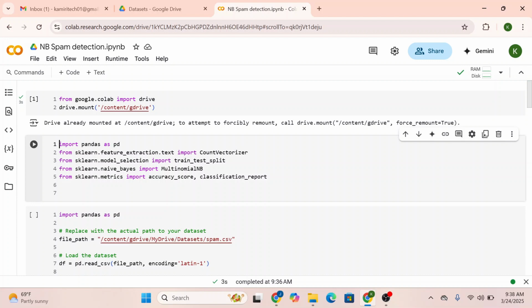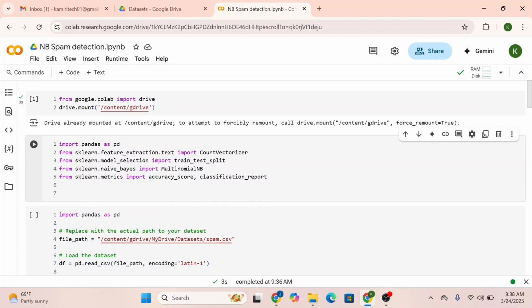Therefore, we can use quite a number of algorithms here. We can decide to use algorithms such as support vector machine. We can also decide to use decision trees. We can also use random forest. We can also use other algorithms such as naive Bayes. And if the dataset is big enough, we can also use an artificial neural network. For this case, I have decided to go with naive Bayes. This is an algorithm that was proposed by the Reverend Thomas Bayes, and it uses probability theory in order to classify our messages as either spam or ham.